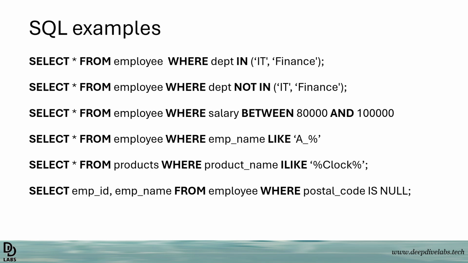Another example is that sometimes you also tend to have null values in your table, right, where your data is not given or it's not entered. So let's say you want to look for employee ID and employee name from the employee table, where the postal code of the employee is null, right? Probably the employee did not give their postal code, right? Then we can't say postal code equal to null, it will not retrieve it. We have to say is null. All right, so here are some examples for the where clause.